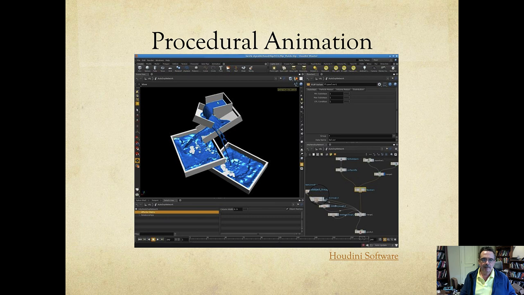And there's procedural animation. This thing you see on the right is in the same family as Grasshopper, right? You're talking about a model down here that's time-based, and when you put it on a computer and run the model, it will create an animation on the left-hand side. So this is like your geometric model of a fluid over on the left. This is your process model on the right of how to create the thing on the left.